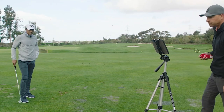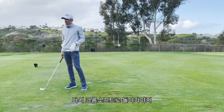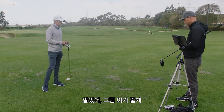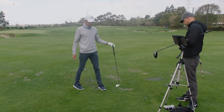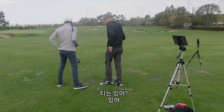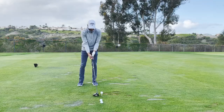Gotcha, okay. So where are we going next? All right, so next we wanna go back to Chromesoft. We'll go to the big stick first, and we'll see what they do with the driver. Okay, so I'll give you this. We'll do the switcheroo. Trade you. Yep. You got a tee on you? I got a tee. I always have tees in my pocket, Garrett. Okay, here we go.